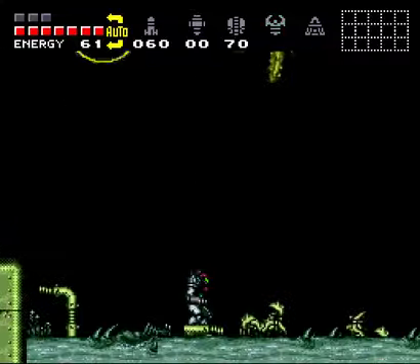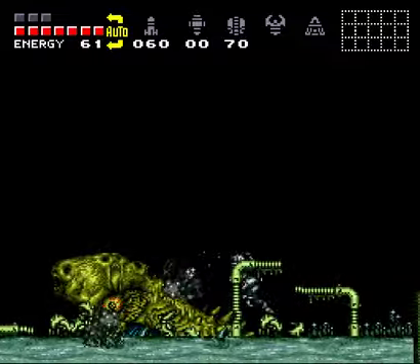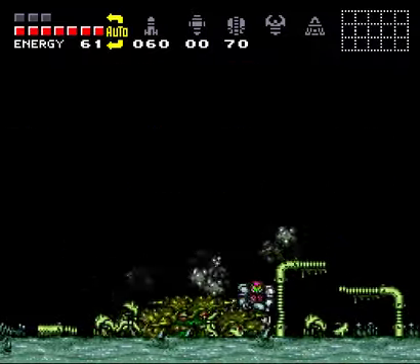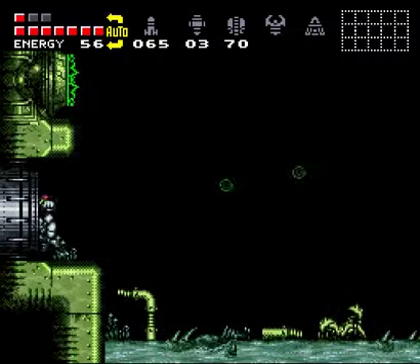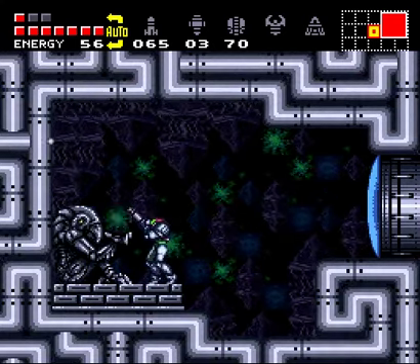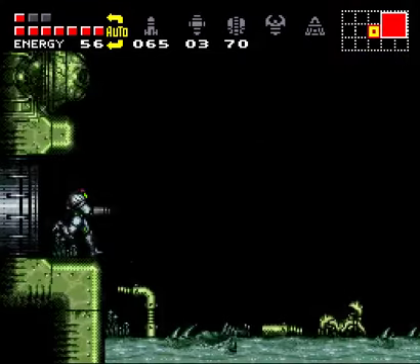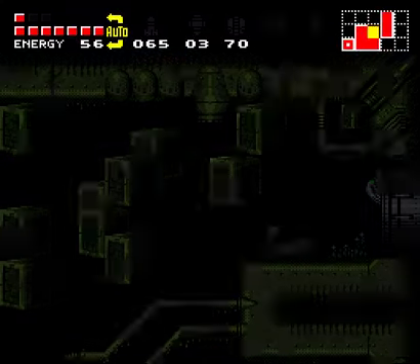Just keep holding it until it dies. He's gone now. Just smoldering away. And that should be that. And instead of space jump, we get spring ball. Well, easier jump at least, in ball form. And we're out of here.